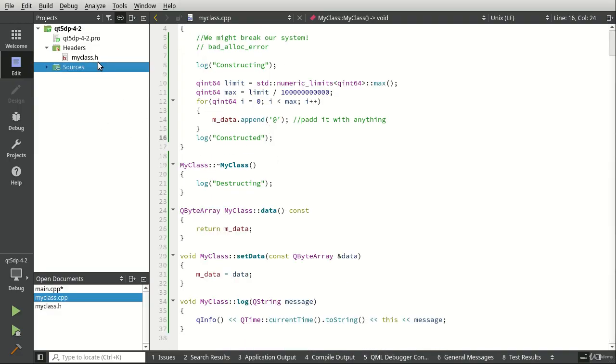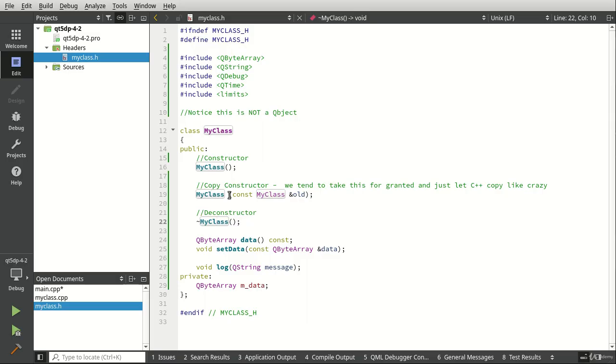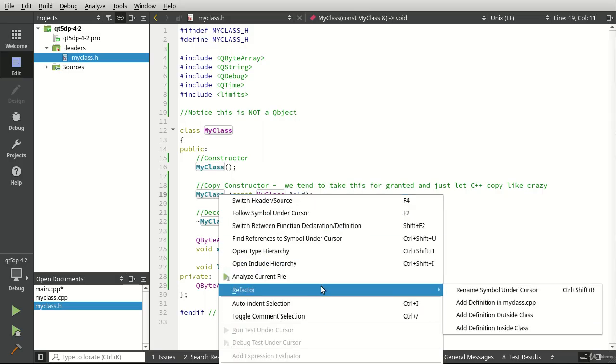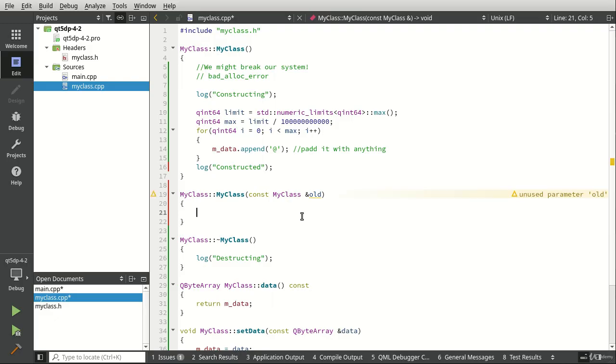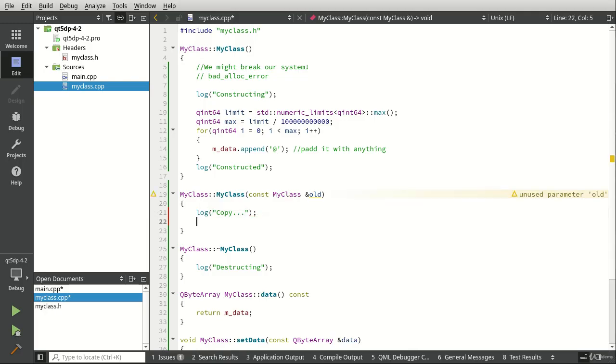So let's look at our copy constructor here. Not sure if this will even do it for us. Oh, it did do it for us. Sweet. All right, so we've got our copy constructor. Now what happens when we go to copy? Well, C++ comes in and says, take this object and everything it owns and try to copy it. But things are not going to work the way you think they are. So we actually have to manage the copying because we have this data.